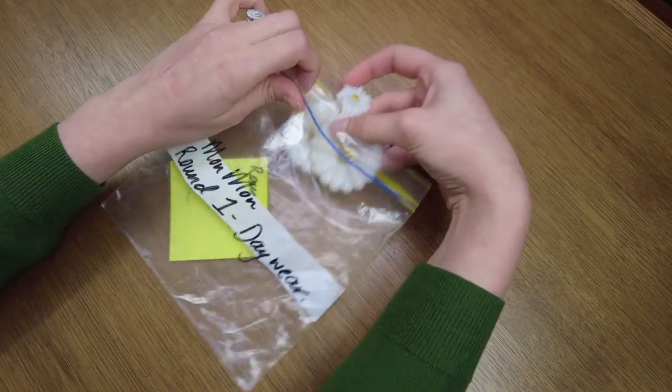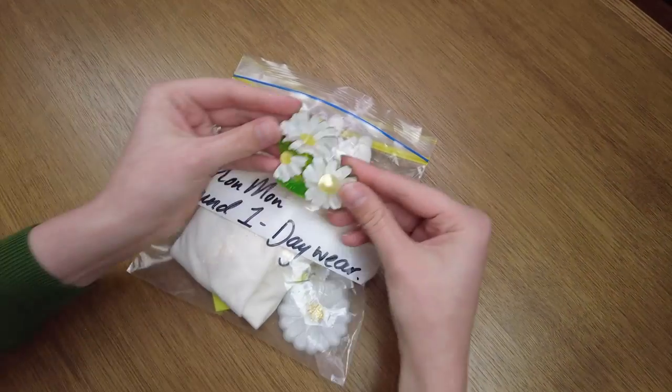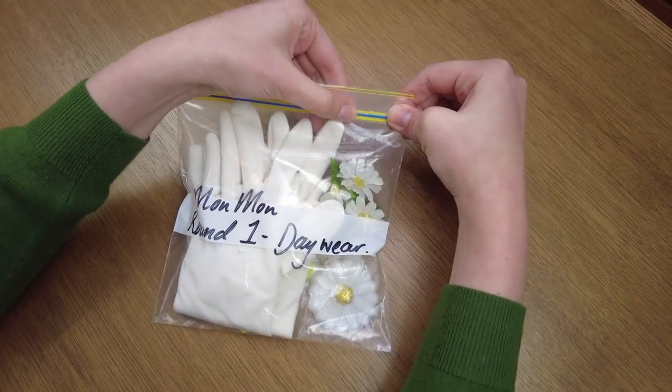Next, you are going to fill up your baggie with everything that you need for that round. For example, for this one I am packing in some earrings, some gloves and a brooch. If you do this for every single round, when it comes to pageant day all you have to do is go through each bag, put everything on, read your checklist and make sure you have all your bags, your petticoats, the perfect shoes, your stockings — and it'll all be perfectly organized. This system also stops all your smaller accessories getting lost at the bottom of a bag or a makeup bag. You don't want to waste time looking for the back of an earring and you're more likely to forget things.